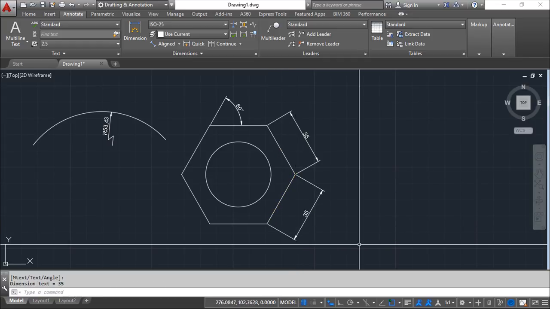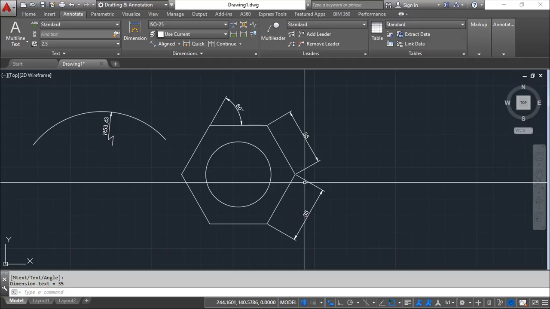Okay, and I may need to force these extension lines to take another angle different from the 90 degrees that they usually take. Okay, and this is particularly used when we are working with isometric drawings, where the lines can be at 30 or 60 degrees.